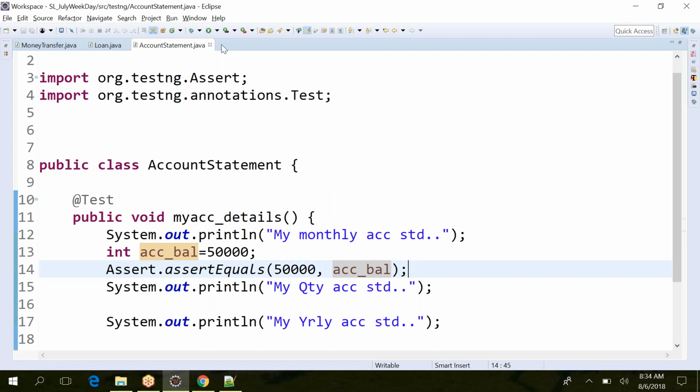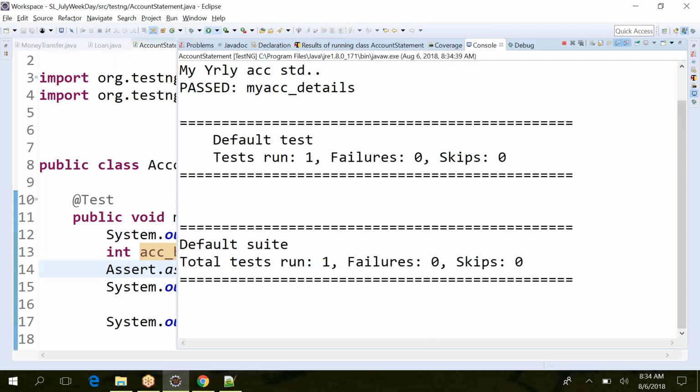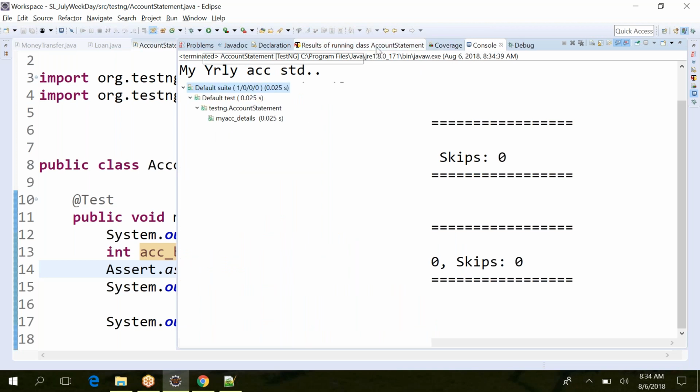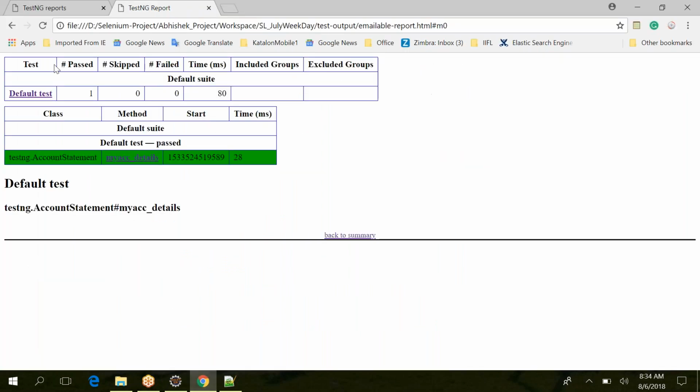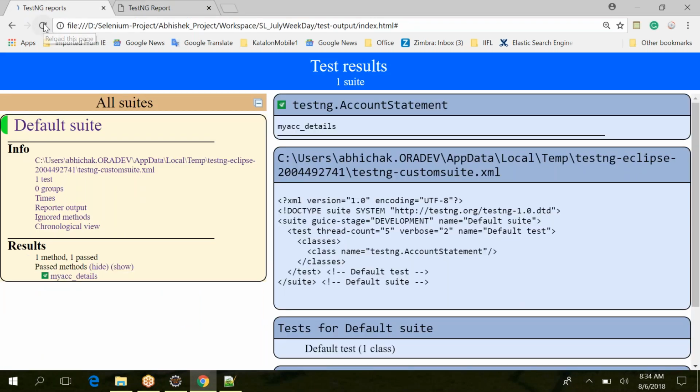If it is fine, then it will pass, else it will fail. If I run it, see, it's passing, so it's perfectly fine, no error, nothing.